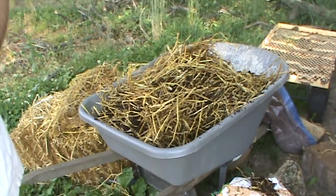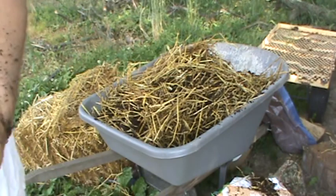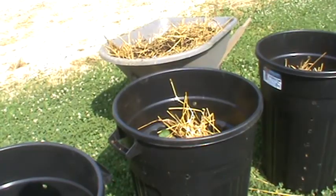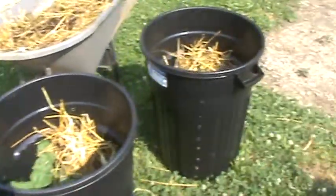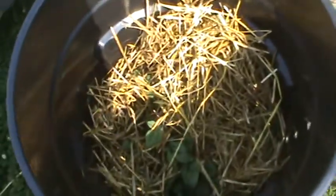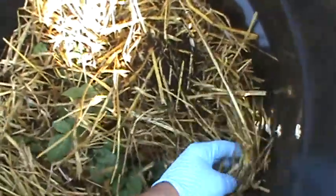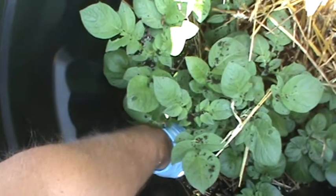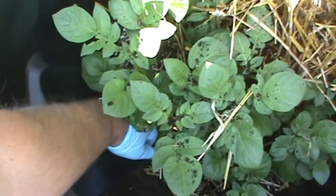I'm going to get the barrels filled up to the bottom of the leafy areas. Putting dirt in them isn't quite as easy as I thought it would be — I kind of got them covered up a little bit. I think they're going to be okay because I'm going to water them in a minute. Look how much they've grown in just a week's time! They just popped up when I did the last update video.